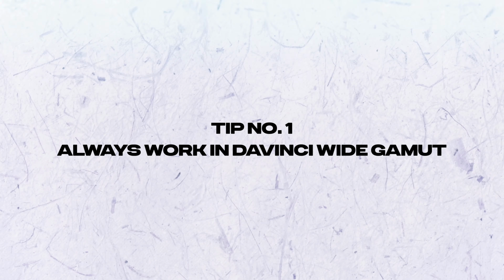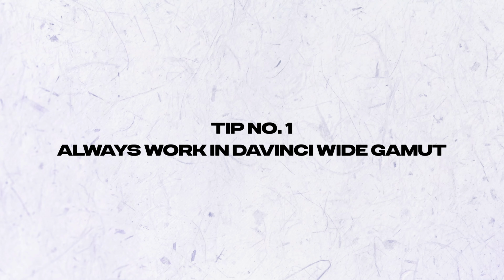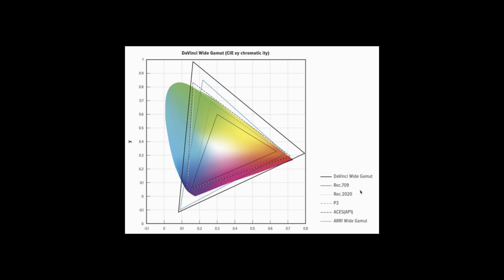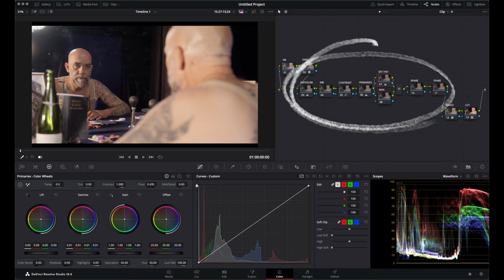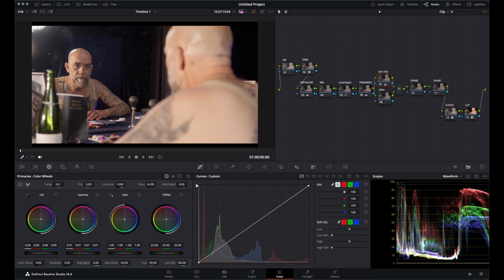When color correcting and color grading, always do your color correcting in DaVinci Wide Gamut. When working in this color space, it gives you the most flexibility to be adjusting your footage without losing or reducing the information in the footage. In this basic node tree, you can see here I take it from S-Log3 into DaVinci Wide Gamut using a color space transform. I do any correctional work in between, and then in this example, I take it from DaVinci Wide Gamut back to S-Log3, which leads us on to tip number 2.